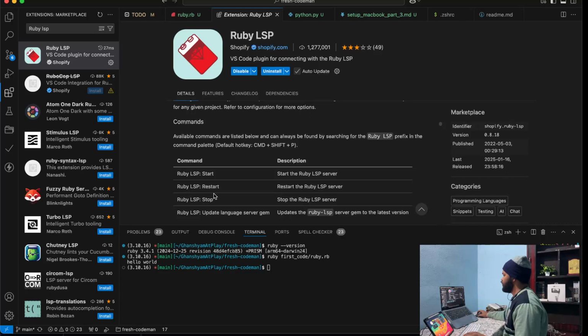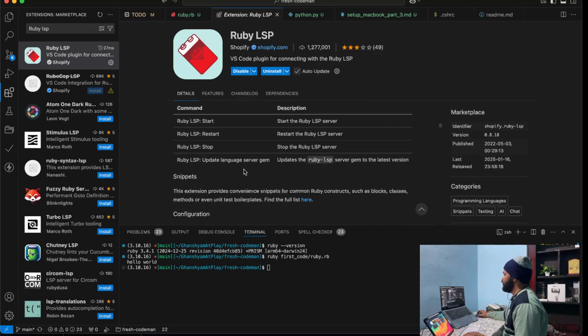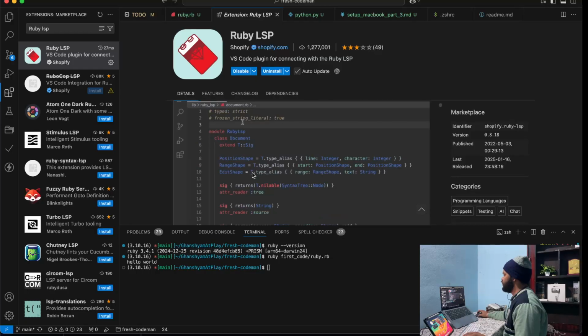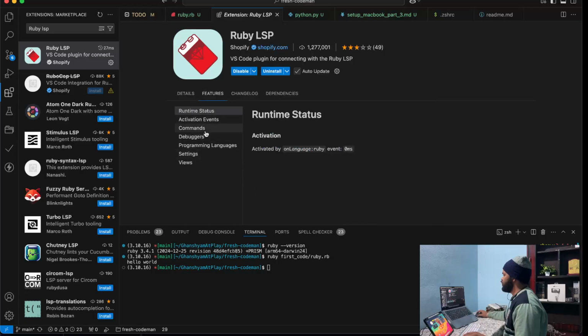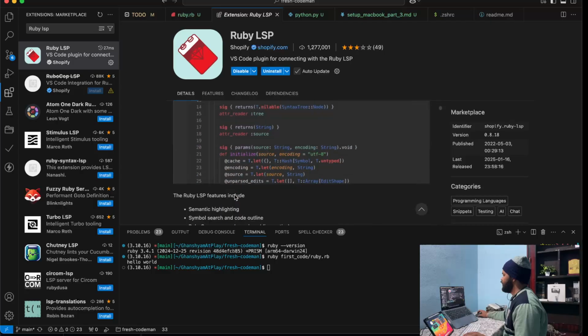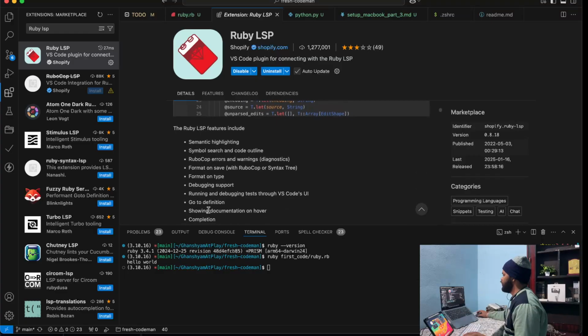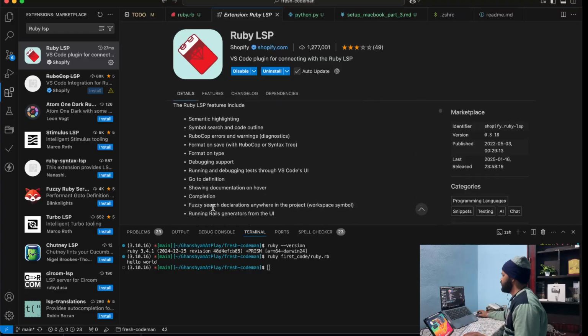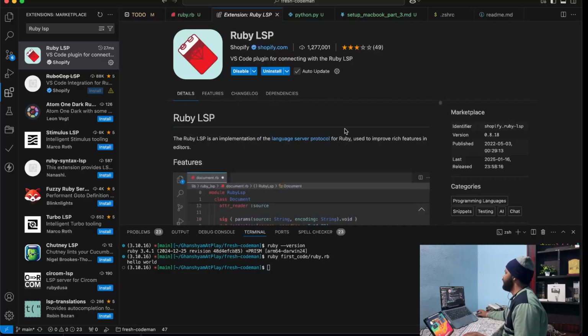Ruby LSP start, Ruby LSP restart, Ruby LSP stop, update language service gem snippet. What are the features? Let's see the features. Change log, dependencies. So semantic highlights and symbol section, Robocop format, debugging, running, go to definitions, definition hover, and a lot of things, right? So it does most of the things that we need altogether.